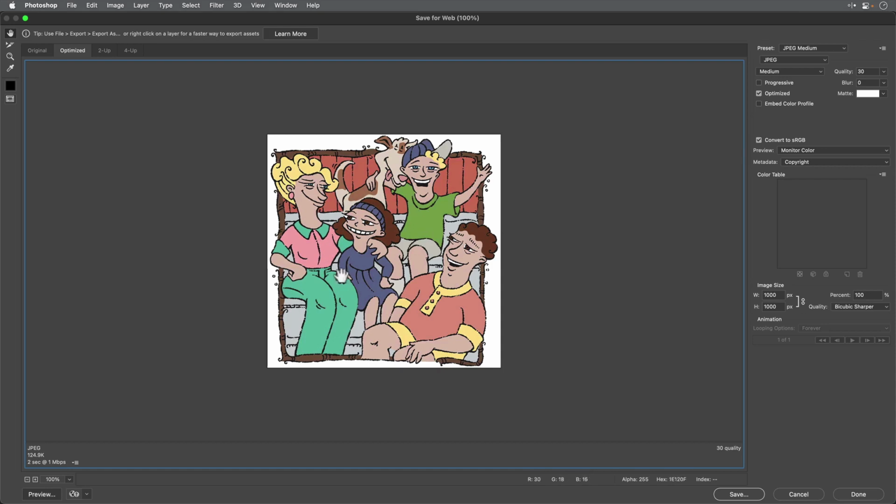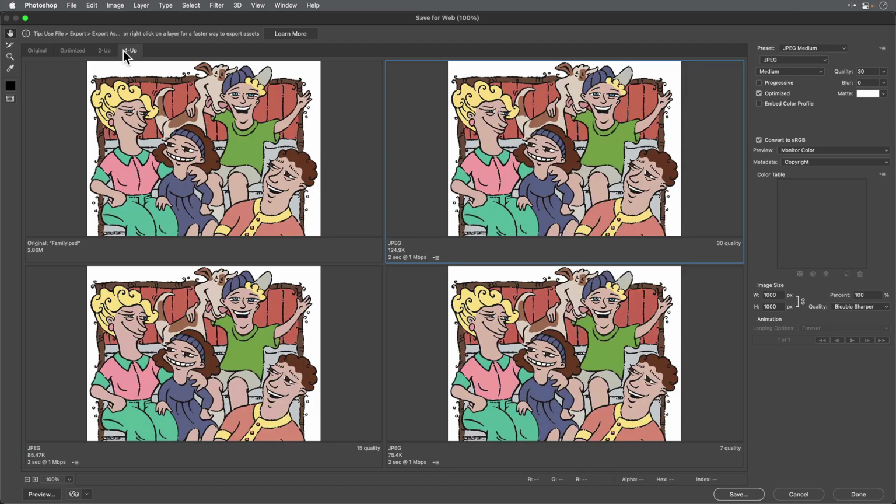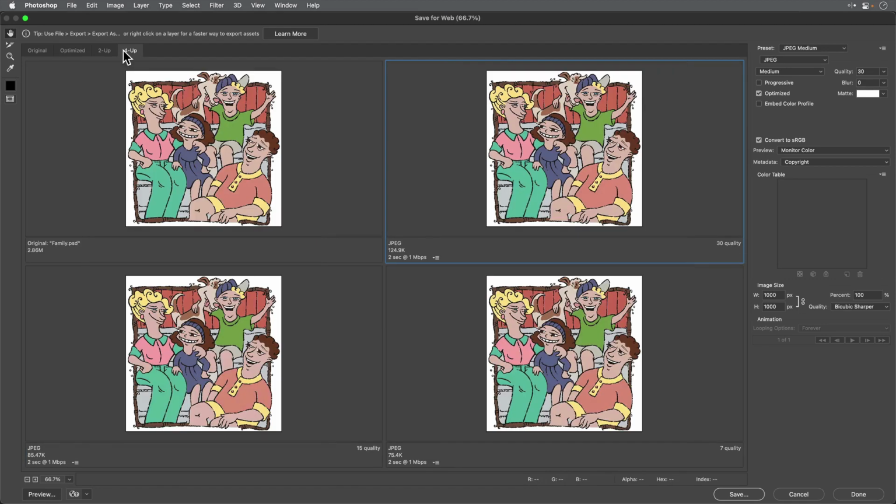This artwork is flat artwork, so I'm probably going to want to export it as a PNG because it doesn't have a lot of subtle shading and things like that in it. So I'm probably going to be able to get the smallest file size that I can by choosing PNG for the format. One of the nice features of this dialog box is the ability to view 2-up or 4-up views of the image. And here at the moment I've got the original file listed here, and then it's defaulting to showing me 3 different JPEG images at different quality settings here: 30 quality, 7 quality, and 15 quality.